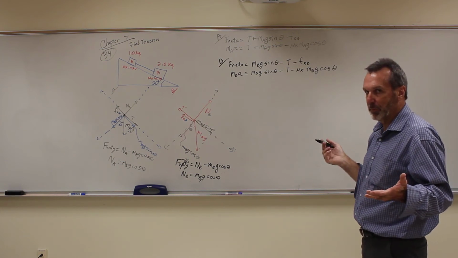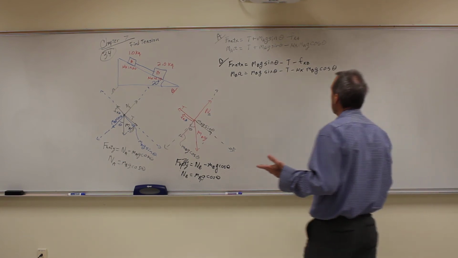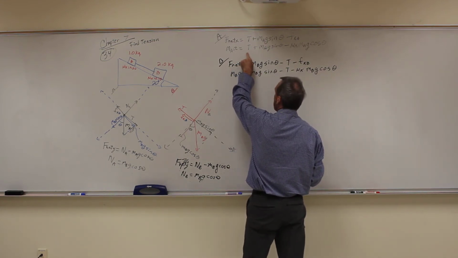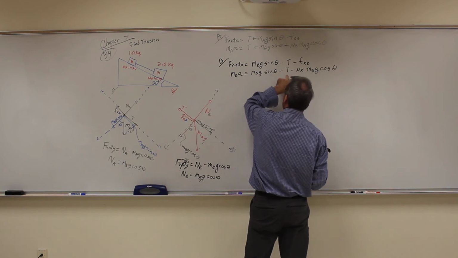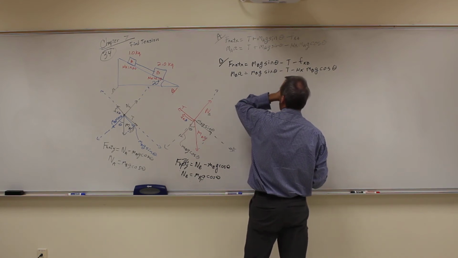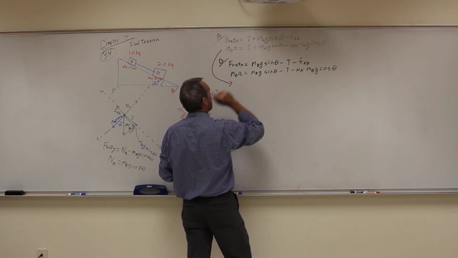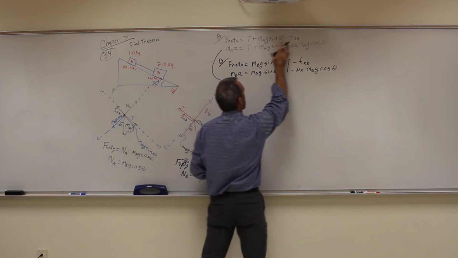You can solve this multiple ways. I'm going to do it this way. The easiest way I think to do this is solve this for t up here and then plug it into here. Now the algebra is a little trickier. You've got to be real careful not to make a mistake. But if I solve this for t, I'm going to move all this to the other side.